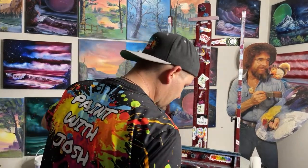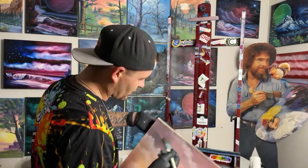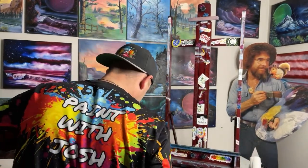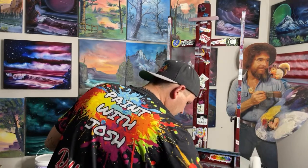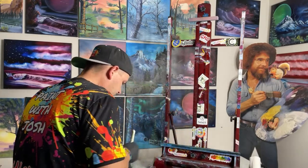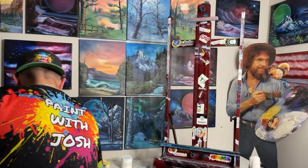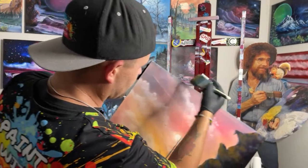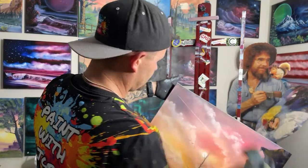Crimson and black always give this very beautiful sky color to me. And I always like the tops of the canvases to be dark, especially as the sky kind of levels out like that. That's how it is in nature when I see it. So that's how I want to see it when I'm painting it. And just getting a nice kind of darkish gray around the edge just to match the sky itself. Very cool. Very neat. Again, you can always just take the little top section and go over your edges or not. Man, that's a cool one, guys.